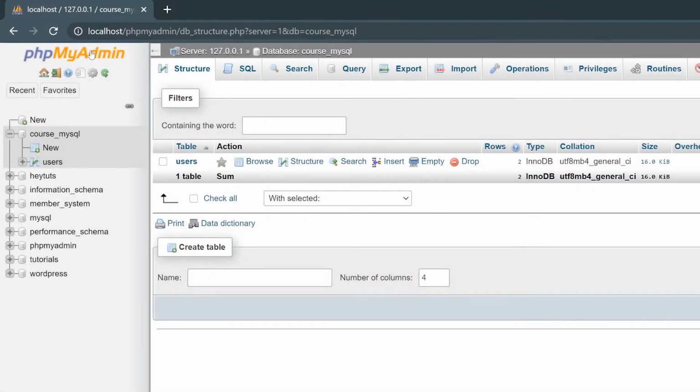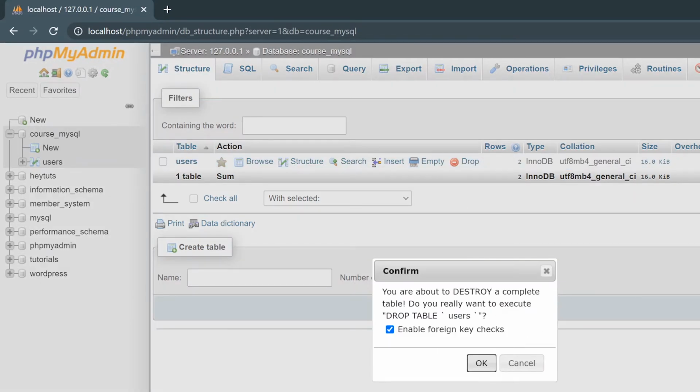Once you've got phpMyAdmin loaded up and you're selected to the database that you want to delete, you'll see a list of every single table you currently have in your database. Now, in order to delete the database table, you simply have to click on the drop button that's directly next to that table's row. In this case, I've got this users table. If I want to delete this users table, I can click the drop button. You'll get a pop-up confirmation message asking you, are you sure you want to delete this? In fact, phpMyAdmin is actually using the DROP TABLE MySQL command in order to manually remove this database table for you.